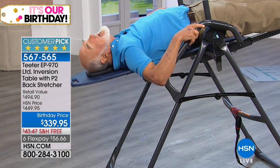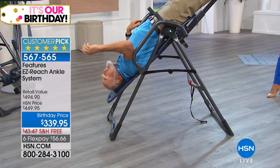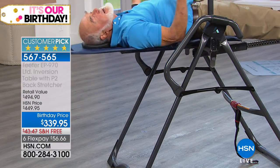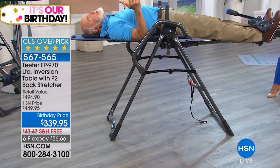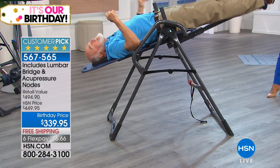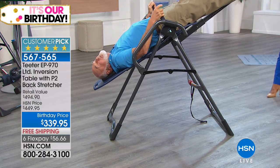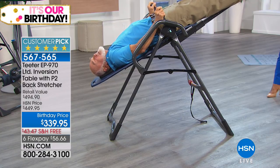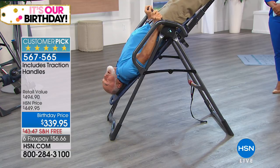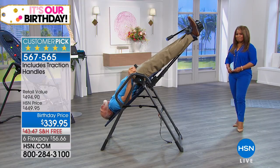You know, you can walk yourself back. When you get used to it, you find that the Teeter has such precision, you can just move the table to anywhere you want, stop it anywhere you want, any angle you want, with just the weight of your arms on our traction handles. My favorite, absolutely favorite upgrade: tether the table at whatever angle you're comfortable with, and to get further decompression, use muscle power, arm power, to further elongate your body. That just feels so good, as though you were in full inversion.